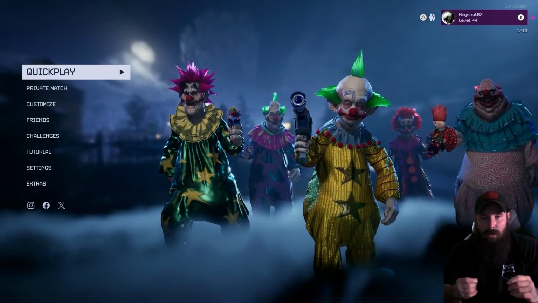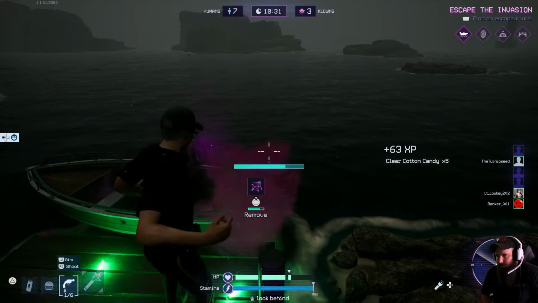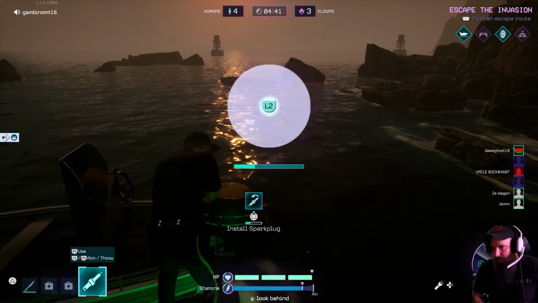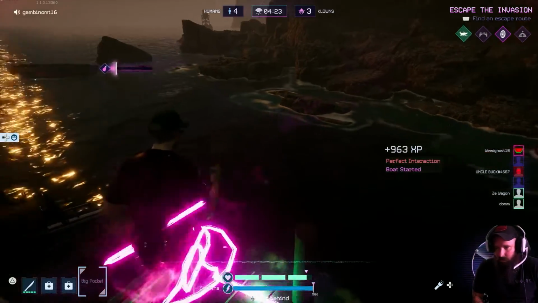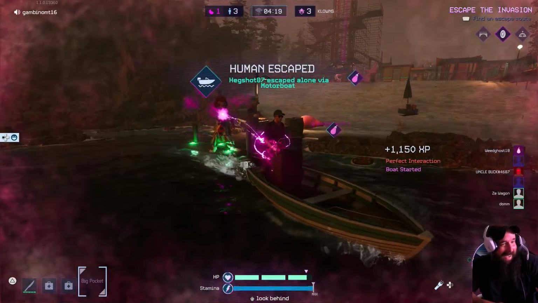Another thing you need to know as a human is there are mini games everywhere. Let's say you go for the boat escape. Well, there's going to be a mini game when you remove the cotton, one when you put gas in, one when you put the spark plug in, and one when you start the boat as well. Say you use a hiding spot. Well, don't just put your controller down and think that you're good to go. There's going to be mini games there as well.